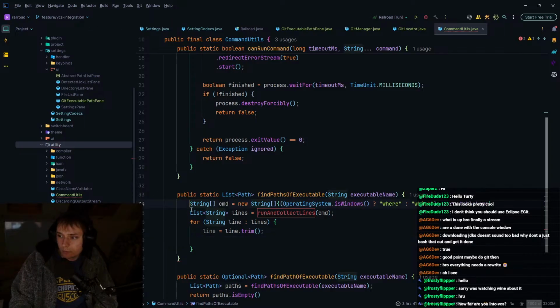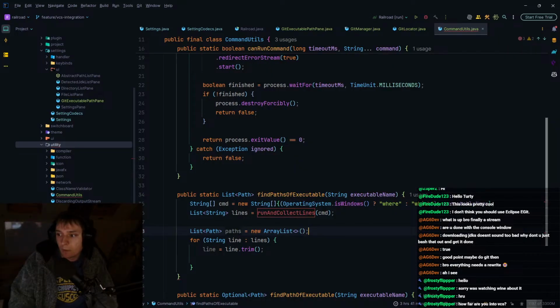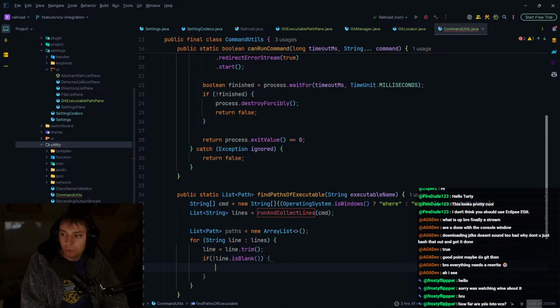And we probably just want to have a list of paths equal to a new ArrayList, and then we can just say if not line.isBlank, then we just want to try and parse it as a path.